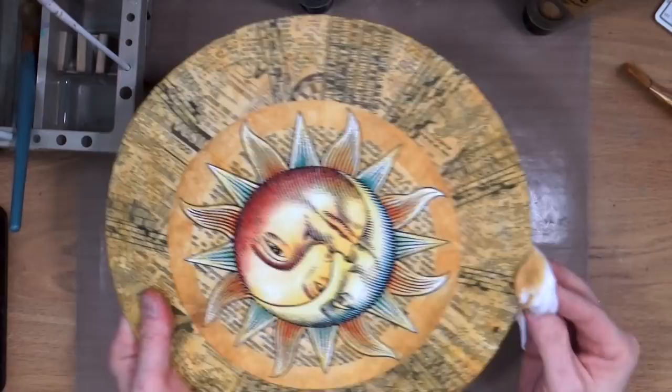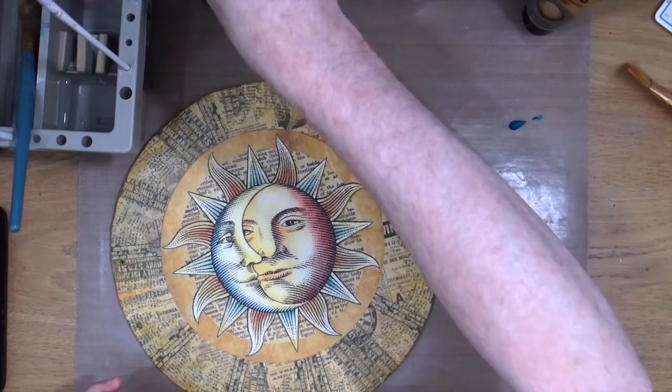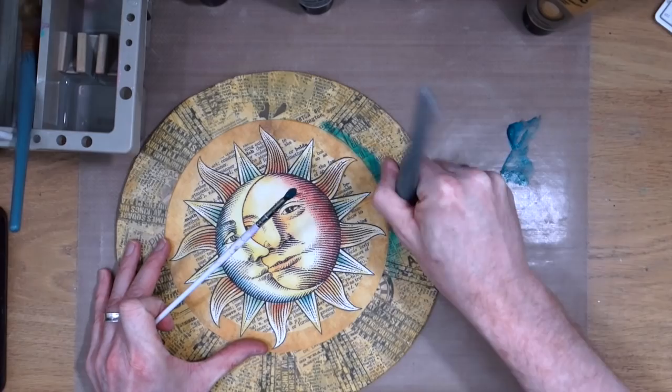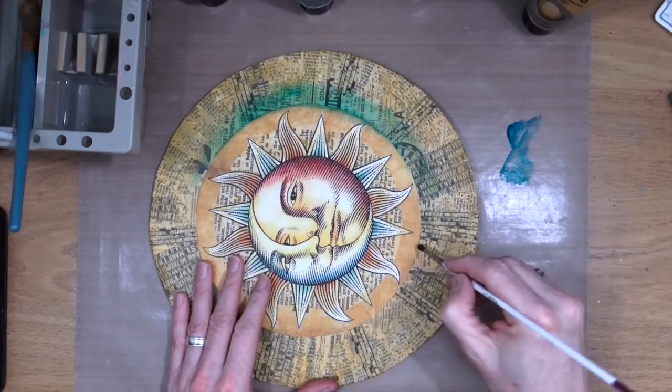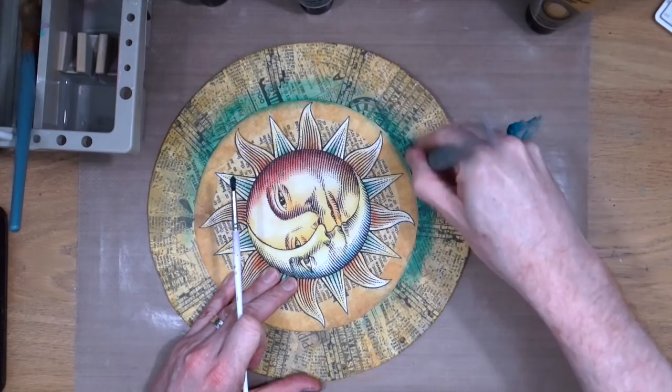So after that little tidy up and wipe around the edge of the journal to make sure that I don't get any of the paint on my mat, I'm bringing out my deep turquoise acrylic paints from the same company, and I'm going to dry brush a little bit of that paint around the outside of the collage element that I put down. And then I've taken a larger dry brush, and I'm just going to use that big dry brush to blend that colour into the cover. As you can see, I'm only adding a little bit with the smaller brush, and then using the bigger brush, dry brushing it to blend that colour a little bit more. I didn't want a harsh line, so I wanted a little bit more of a blended line.